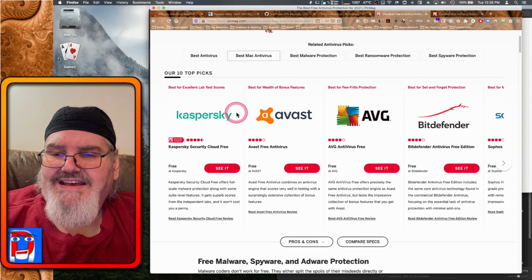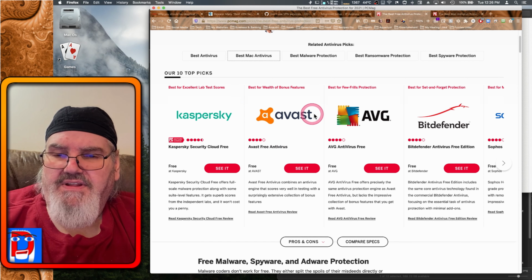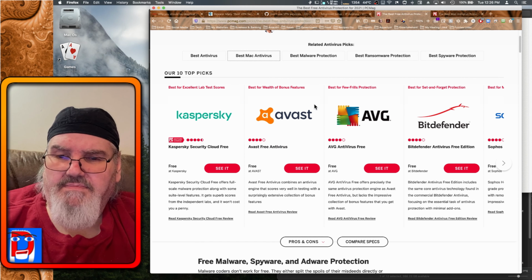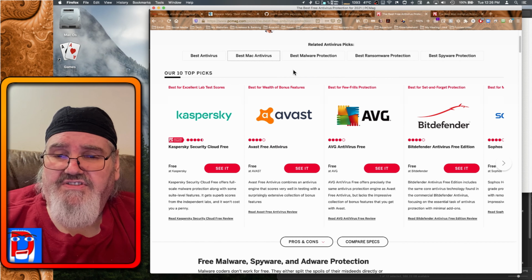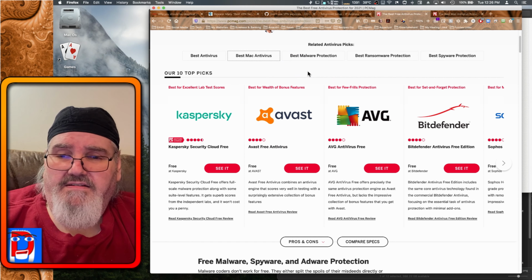Now, Kaspersky, I've used that one, and they're generally quite good. Now, Avast, I've also used them in the past, and they used to be actually really good. However, they were bought out about a year, maybe a year and a half ago by another company. And now they are really bad for installing a bunch of bloatware on your system that slows your system down so much it's almost like having malware. And they're really bad about constantly pestering you to buy their pro version.